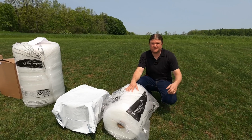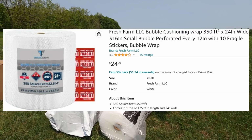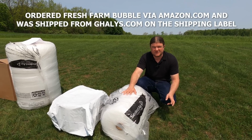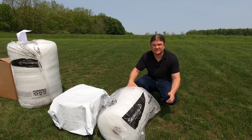This roll was also from Amazon, but it's from a well-known company called Gollies.com. I've never ordered from them before. I can't even really pronounce their name, I guess. Their most popular order seemed to be the 24-inch roll. This is supposed to be 175 feet long, so we will check on that as well.